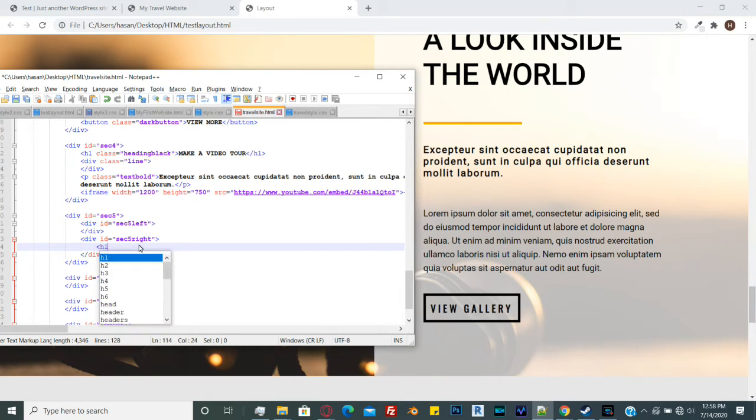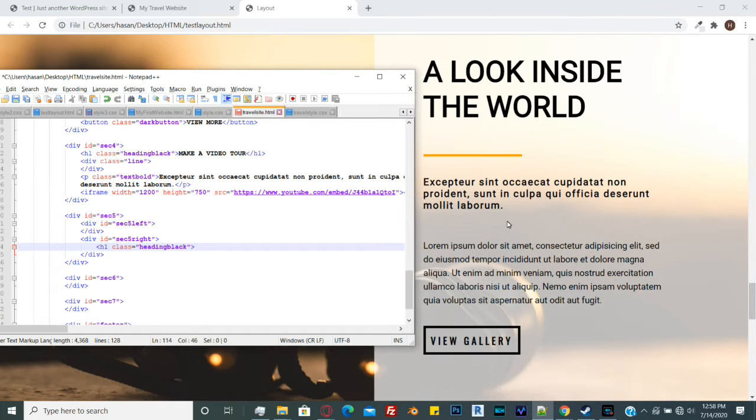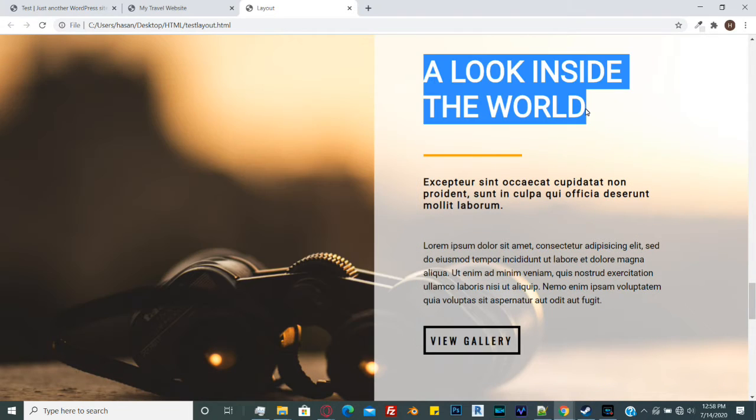Alright, so the first thing here is going to be h1 class equals to heading block. Good. And then we can see here that it says a look inside the world. I'm just going to copy that and take note that there's a line break here.